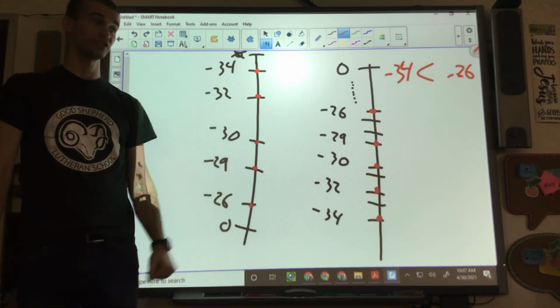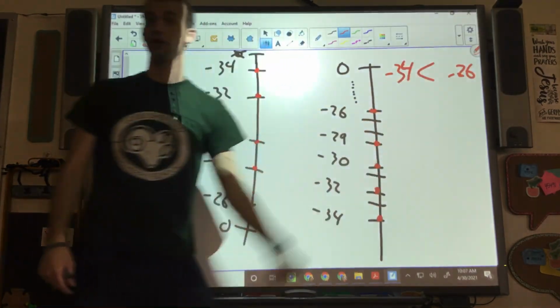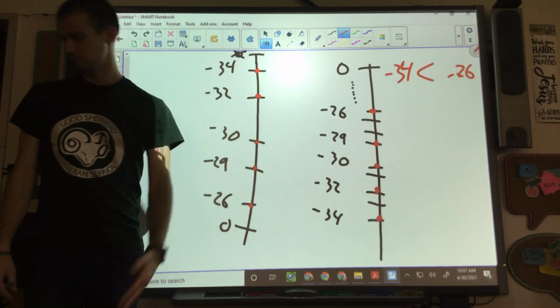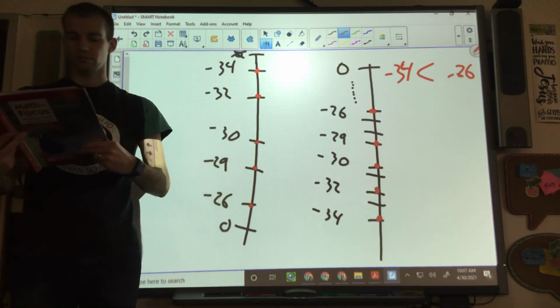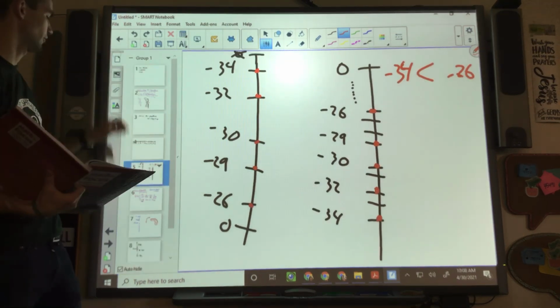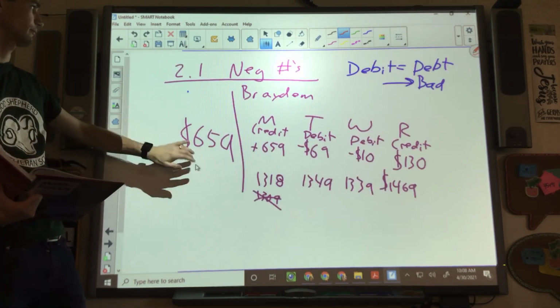Oh, because it's greater, because it's closer to 0. Because 0 is going to be greater than any negative number, right? It's bigger than it. Negative is smaller. Wait, is there such a thing as negative 0, or is it just plain 0? What did we just say about 0? Oh, 0 is not positive or negative. Yep, not positive or negative.